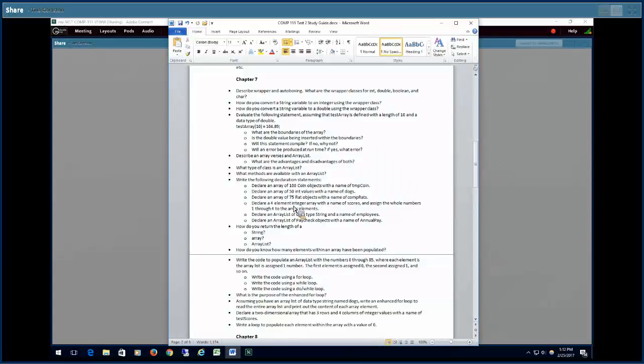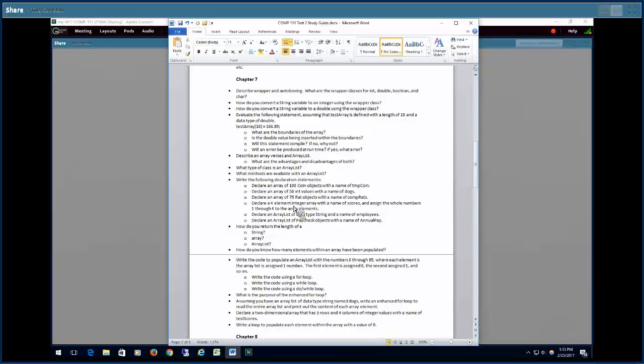You need to be able to identify the advantages and disadvantages of both an array and array list. Now, it's very tempting, especially in this course when you're just being introduced to these constructs, to think that the array list has all of the benefits and the array does not. But that is just not the case. There are definitely times when it's better to use an array than it is to use an array list. And there are some definite advantages to an array as well over an array list. So you want to make sure that you can list, what are the advantages of an array versus an array list? What are the disadvantages? What are the limitations of an array? What are the limitations of an array list? And they both have pros and cons associated with them.